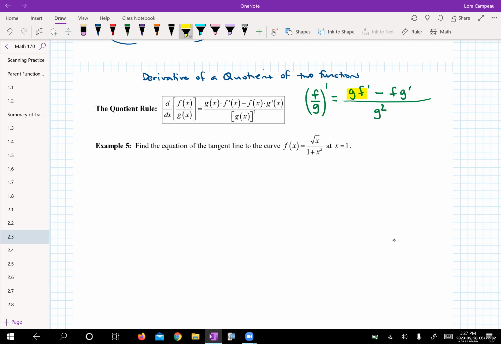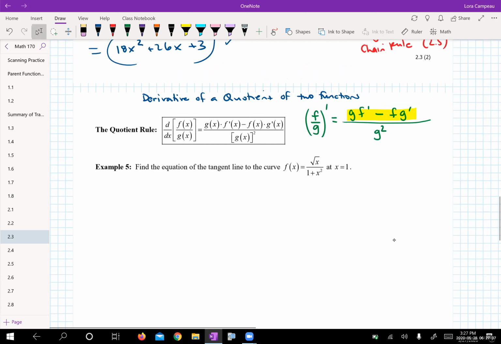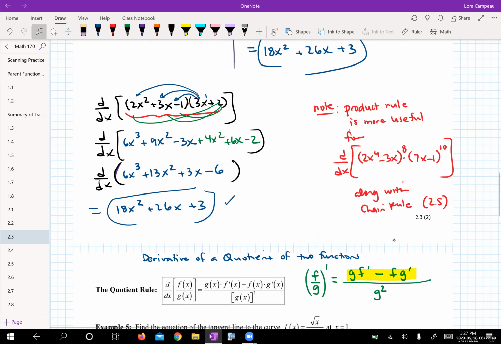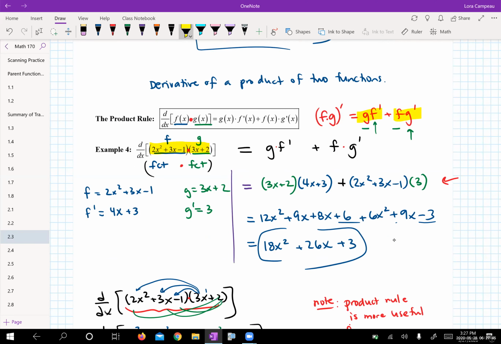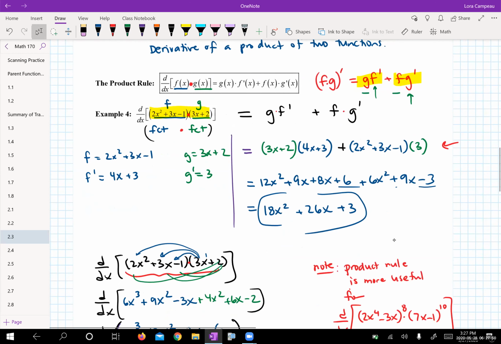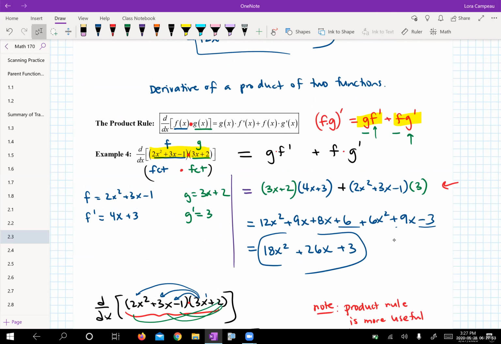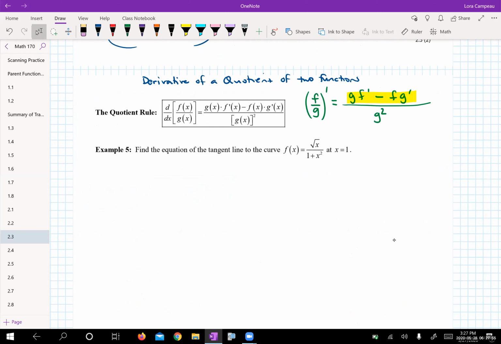Let me look at this one more time. g f prime minus f g prime. I've seen that before somewhere. Ah, look at that, g f prime, f g prime. So in the product rule, it's kind of what we were trying to talk about. Keep in mind the product rule had a sum, but now in the quotient rule, we have a difference. So be very careful with these formulas. A lot of times if you're practicing them, I always recommend writing out the generic formula first and then going through everything and plugging the correct functions in.